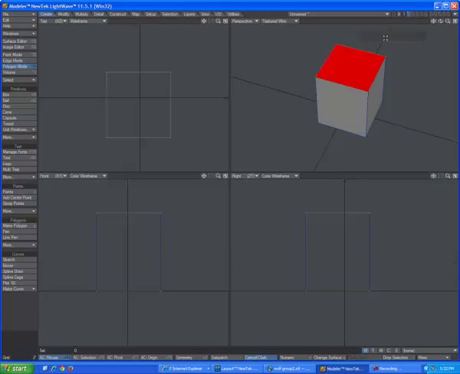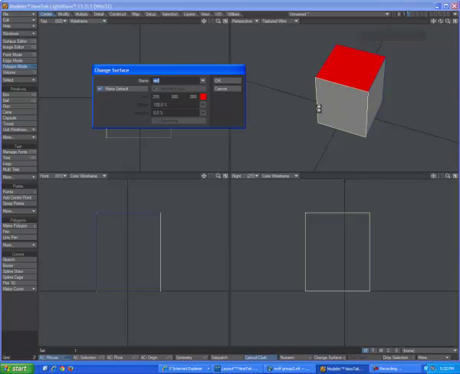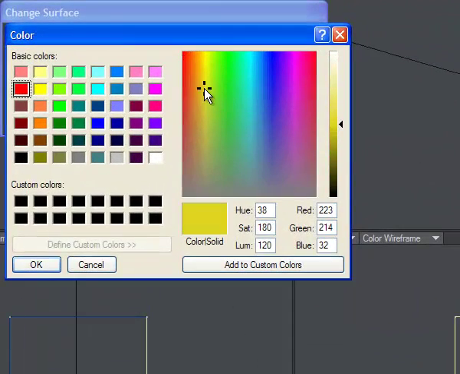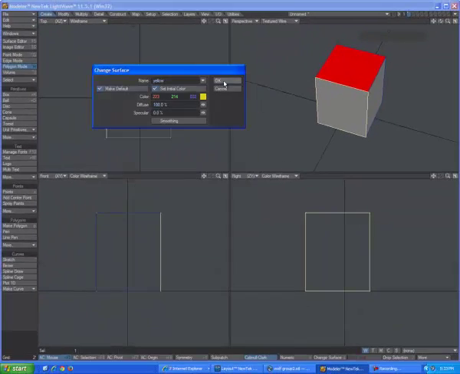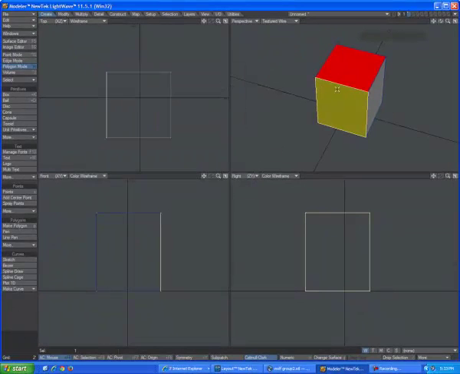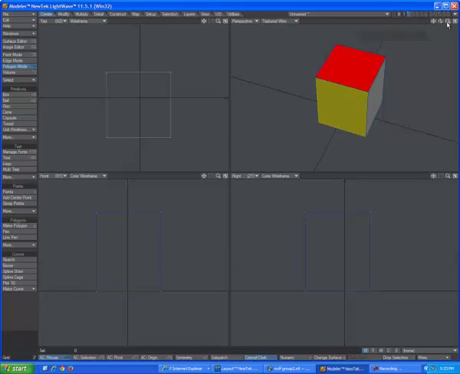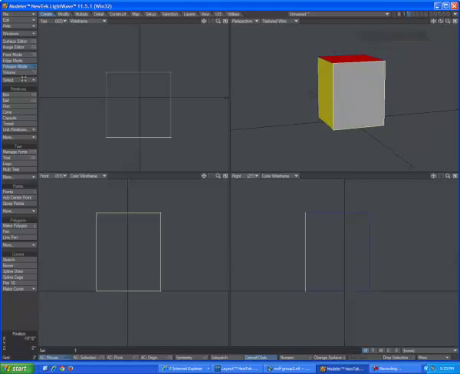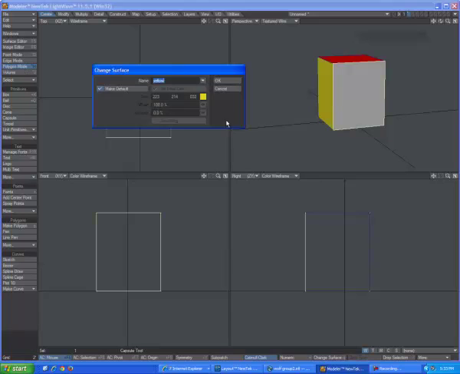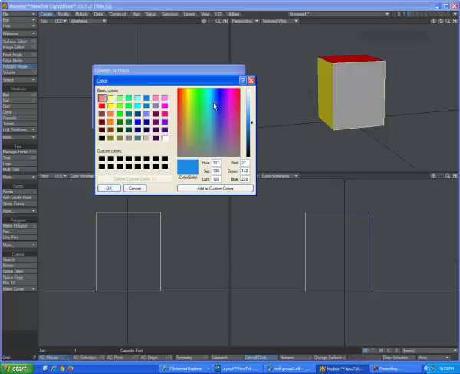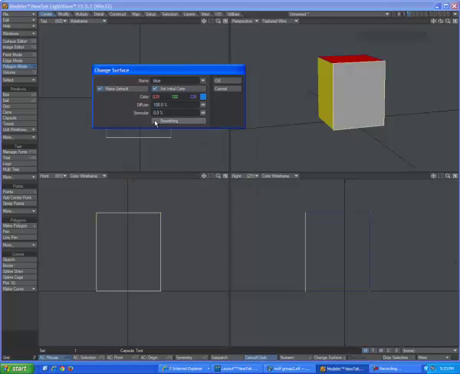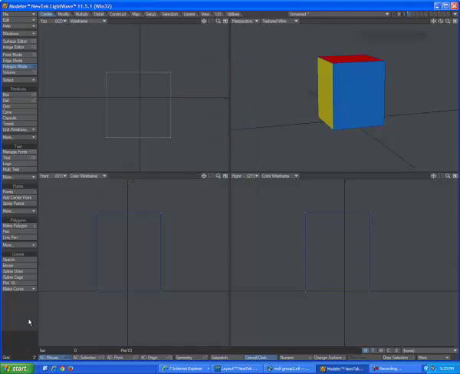And there we go. Now I can touch it again to turn it off and then select another one. I'm going to hit Q again and put the name on it of the color that I'm going to make and say OK and OK. And I can click over here in the gray, or I can just touch it to turn it off. I'm going to click on this one again just so you can see some different things. I'm going to hit Q, and this one I'm going to make blue. So I'm not going to do all the sides right now. You can just do those at your own pace.